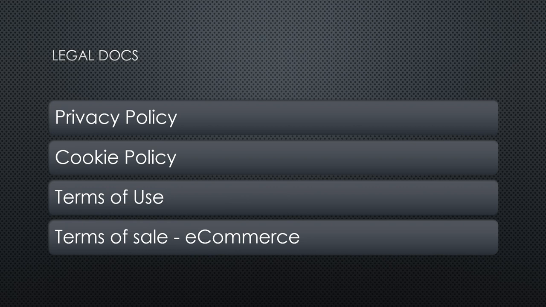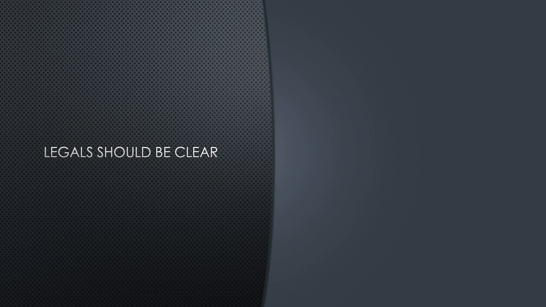If you provide online sales of any kind, then you should have a terms of sale in place which outlines the information you collect on the checkout, why you intend to use it, because it may be different from that collected elsewhere on the site. So all the documentation should be very, very clear.